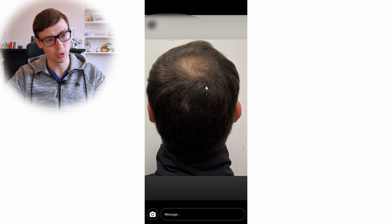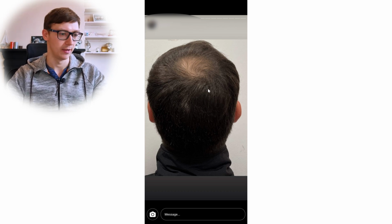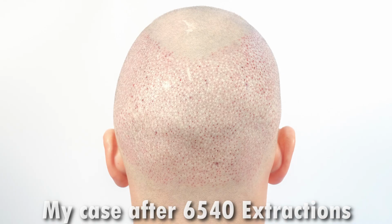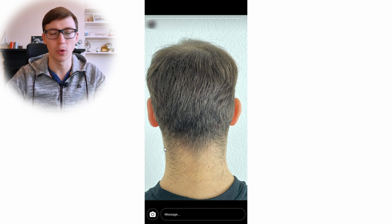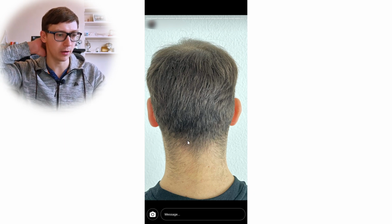It looks like the donor area in the occipital area, on the occipital bone, is really wide. So again, this will give you more grafts to play with, basically, to implant on the front. There is a slight retrograde at the back as well, but nothing severe, to be honest. It's pretty normal, and almost nobody has a perfect, super low, thick area where the neck is.